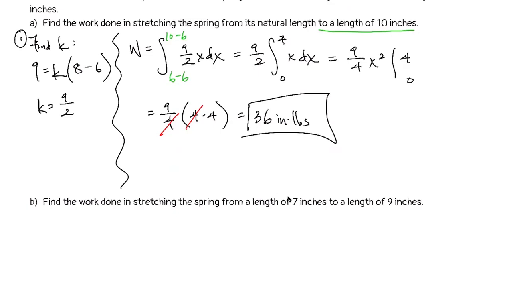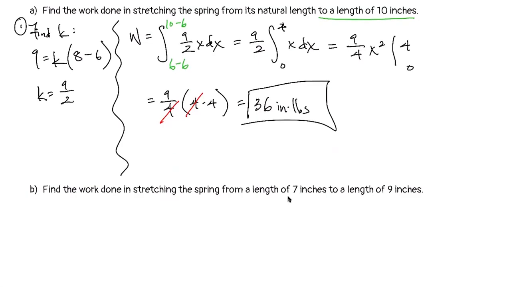It depends on the K. Well, we have our K. I think it'll be less work, though. Okay. Why do you think it'll be less work? It travels less distance. Yeah, it only goes from 7 to 9, okay? Versus the first one was 3 whole inches in terms of the change, okay?